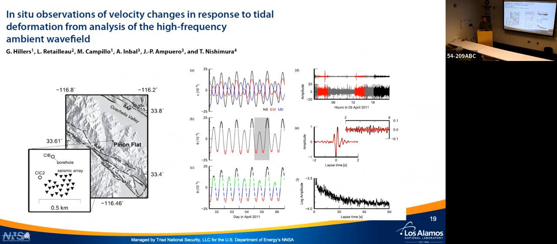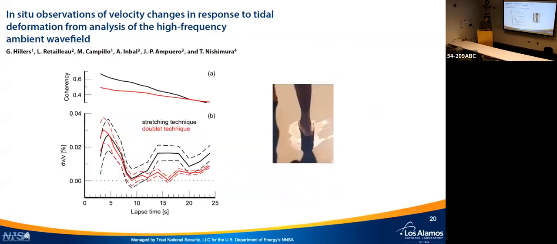And what they actually measured here was that the Earth actually gets slower when it's compressed and faster when it's extended, which is sort of the opposite of what you might expect, because normally we think if something's all fractured and you compress it, the internal compliant surfaces will get stiffer. But in this case, they're measuring very shallow structures, so the upper few meters to tens of meters, and there's fluids involved, and so actually when it gets compressed, the pore pressures go up and that has an opposite effect on velocity.